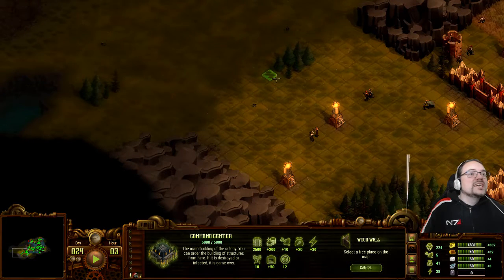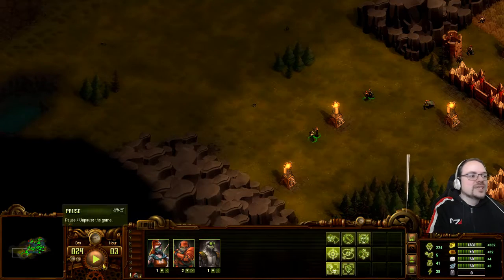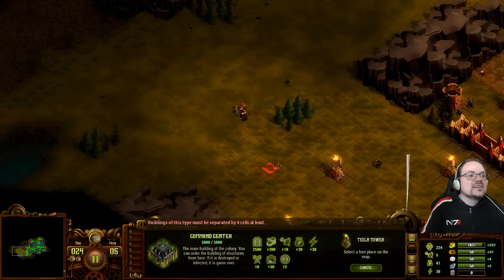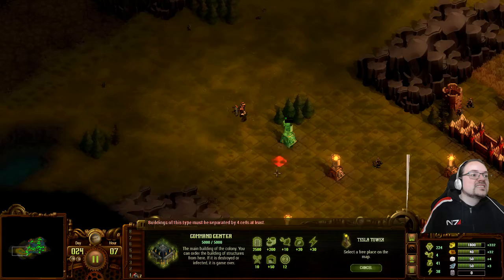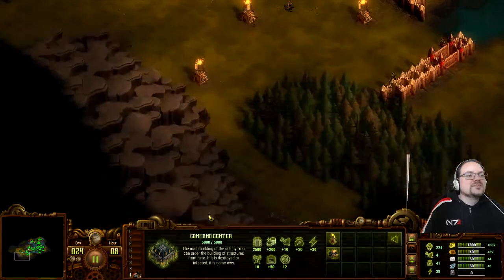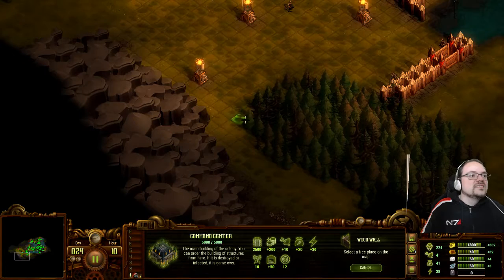Are we gonna be greedy? Yes, we're gonna be greedy because I want those trees to be part of my wall again. That saves up so much wall pieces. Which means, yeah, we need another Tesla tower here. And now we've got all this land here to provide us with resources.